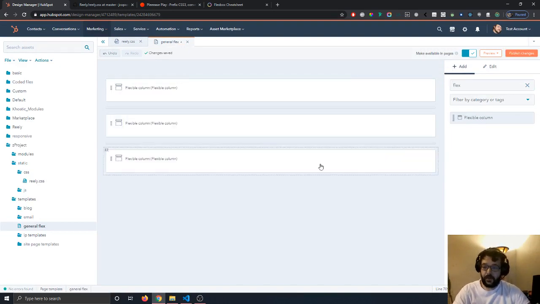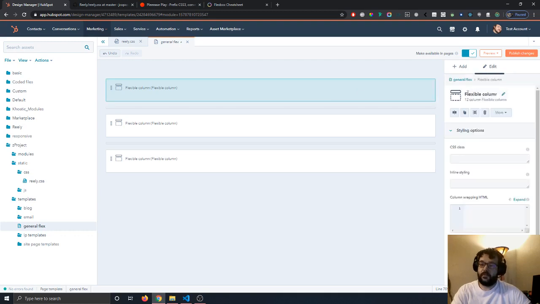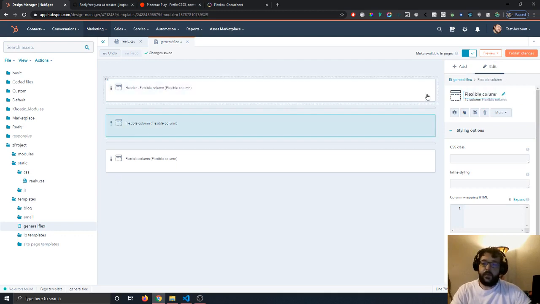Now you can get really creative with this. You could do split columns. You could do several different options, because the thing is, when there's nothing in these flexible columns, they're collapsed. So you could do all kinds of layouts, but the idea being that all of the style sheets in JavaScript are attached directly to the module. The module goes into the flexible column template, into the flexible column modules, I should say, even though that's a little more confusing. But I like to label these. And the reason why I create this one file outside of the folder structure of the rest of the templates, I'll show you in just a second.